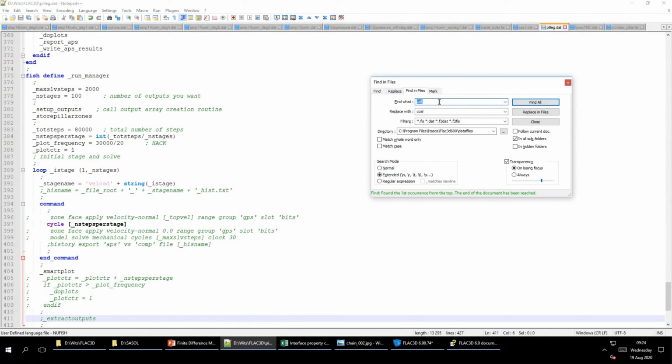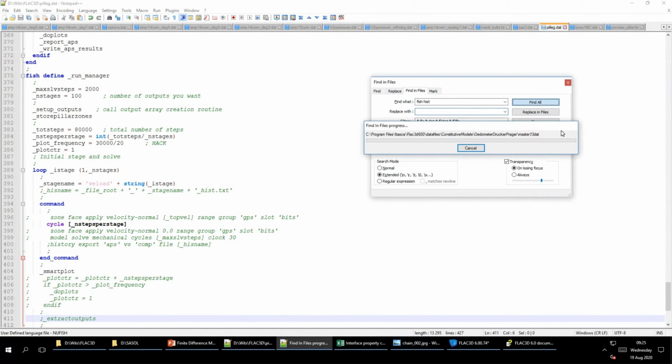What I'm looking for is fish history. I don't want to replace it with anything. I want to look in all these types of files. And you'll see here I've pointed it at the data files that are shipped with FLAC3D version 6 or probably version 7 too, and I've clicked to look in all subfolders as well. I just run a find.